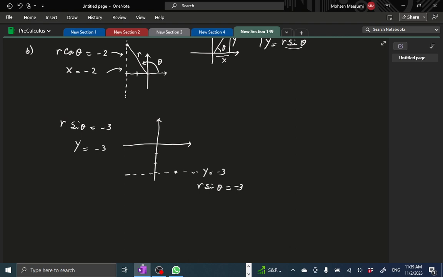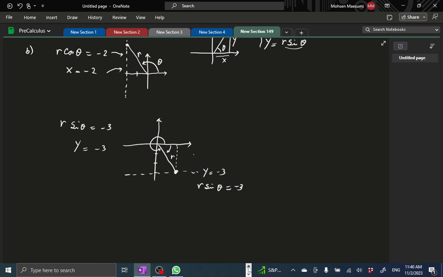You can pick any point on this line connected to the origin. Look at the angle. You have the option of looking at this negative angle. You can also have the option of looking at this humongous angle, whatever. And this is your R. Now R times sine of theta would have been this, that's equal to y. In this case, y is equal to -3, and that gives us the graph of this in polar.